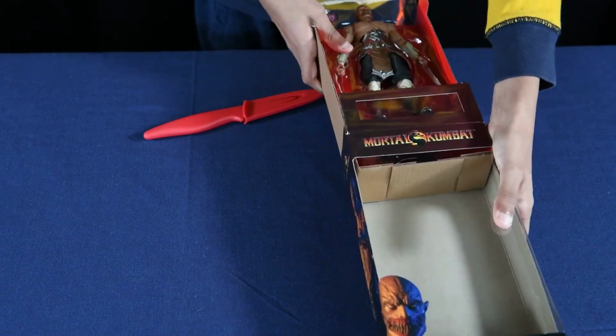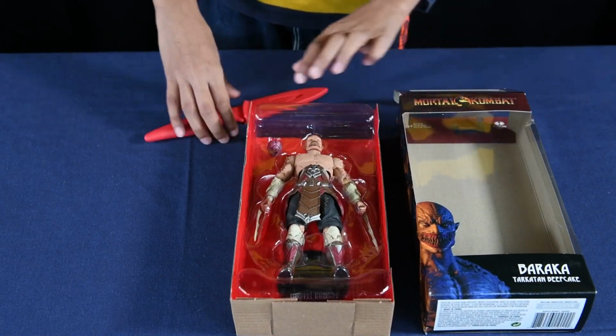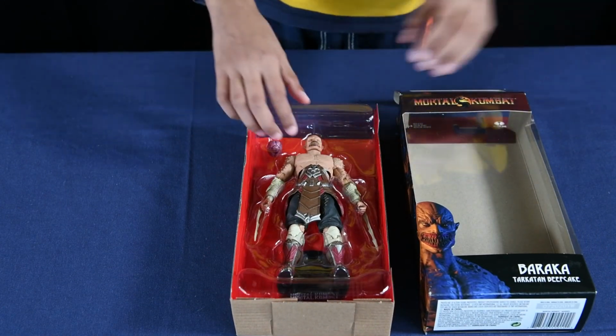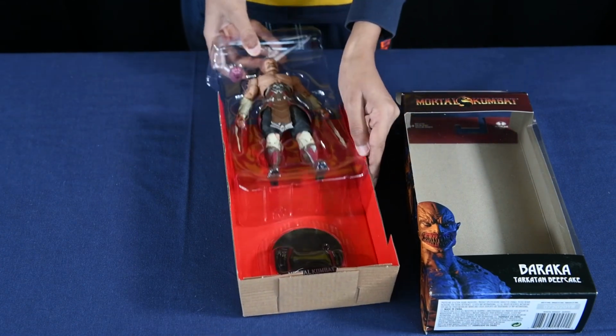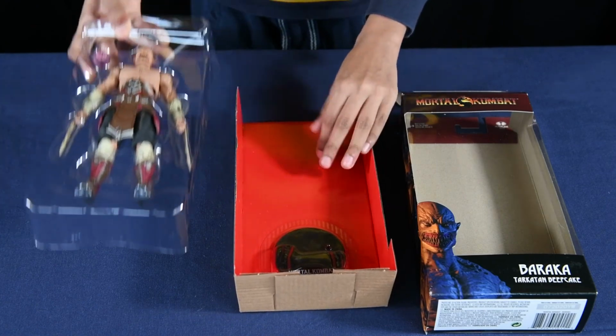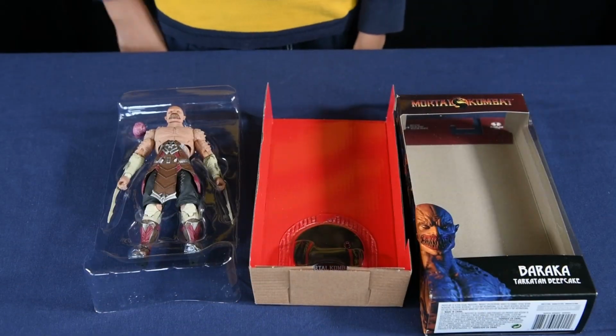Now this one's pretty much pre-assembled. There's not much you have to put together other than the stand and the brain. Yeah, didn't want to say it, but it's definitely there. It does include a little piece of brain that you can attach to him. All right, we'll get that done and we'll show you what it looks like.